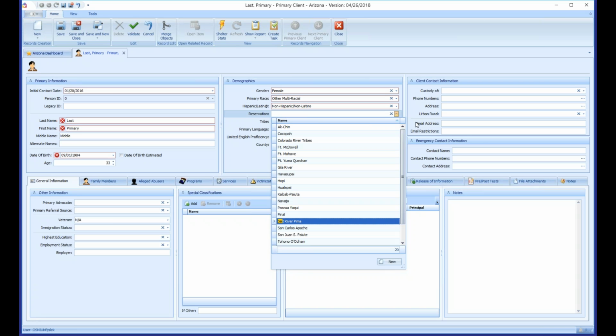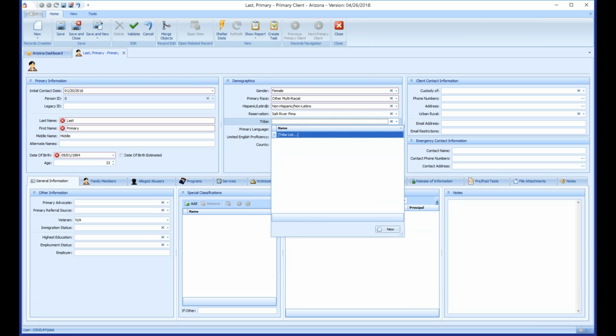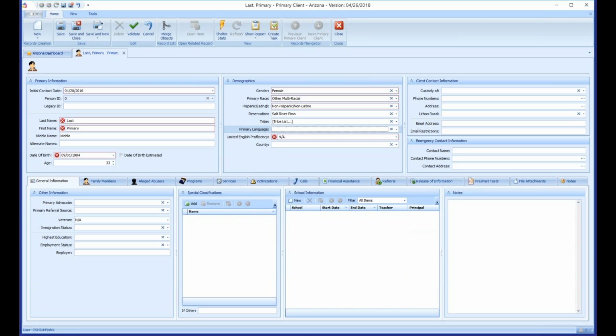Okay, so it's the Salt River. I can go ahead and select that. Okay, tab, enter to select, tab, spacebar, enter to select. The only difference in a few of the data elements is when you get down to limited English proficiency and veteran. Because these are hard-coded values, the spacebar doesn't work. It only works for drop-downs. These are called what we define as enumerations because they're hard-coded. I can just go ahead and toggle with my up and down arrow keys right away.